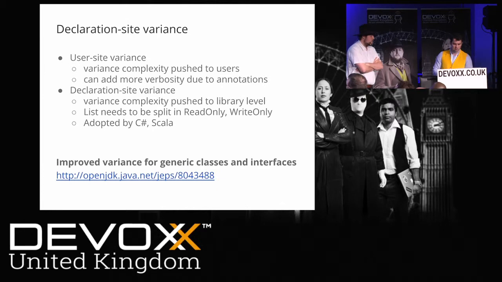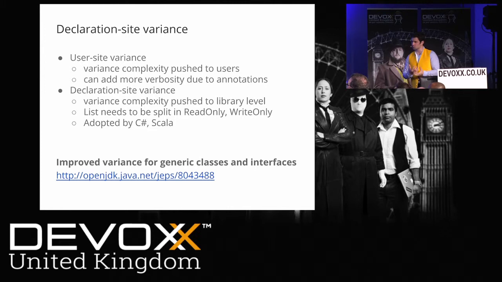But there is an issue with declaration site variance, Richard, isn't it? We've sort of got to decide whether the data structure is something that comes in, something that comes out. But a list, for example. Yeah, we couldn't improve list, but something like a consumer where it always goes in, we can definitely improve. And those kind of use cases become more common with Java 8 with all the functional interfaces that have been used. And there's the good news. There's actually a research project, so a JEP that is exploring the use of declaration site for variance for Java. So this is something that we may see in the future as well.